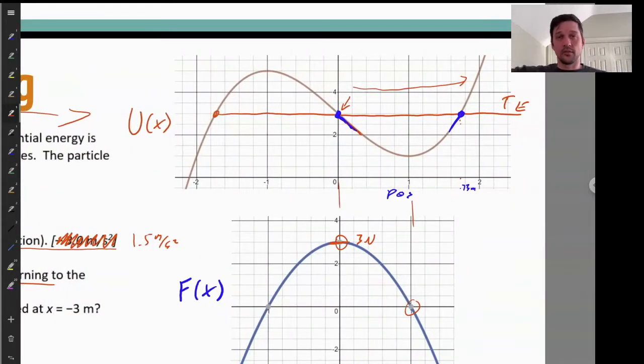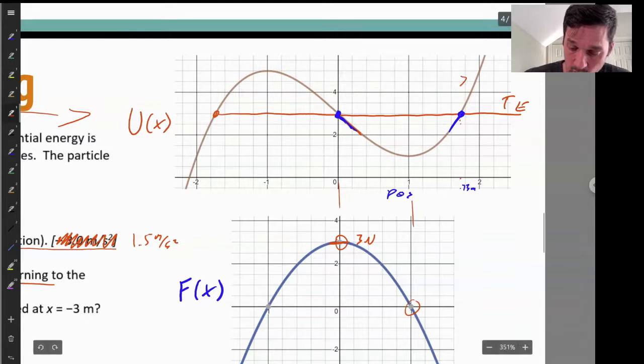So if the potential energy graph goes up to infinity, there's no amount of kinetic energy we could give it to get past a hump. There is no hump going to the right. There is a hump going to the left. If we give this thing a strong enough push to the left, then it will go up the hump. It will get past this point of maximum potential energy.